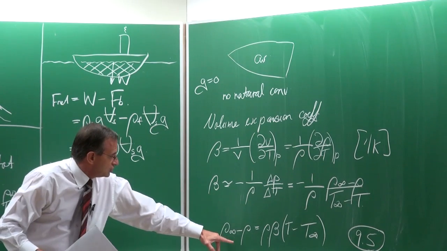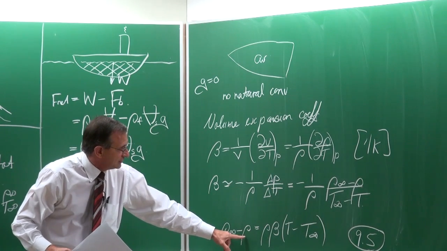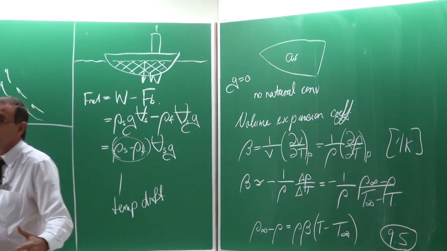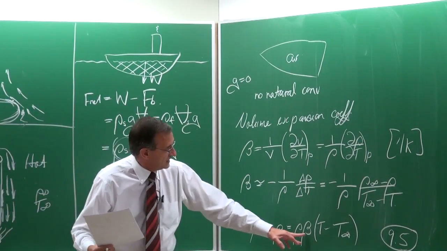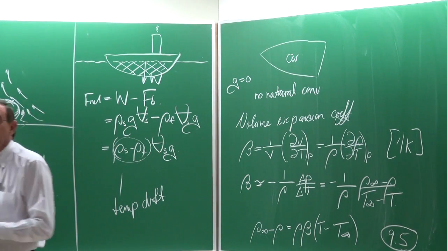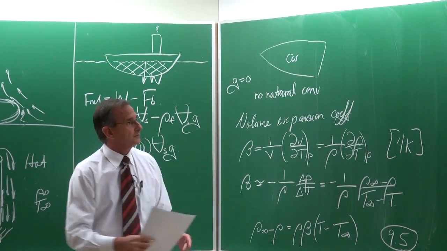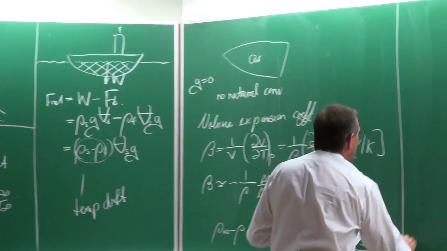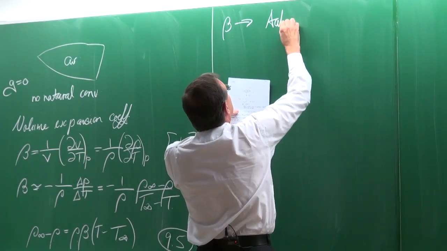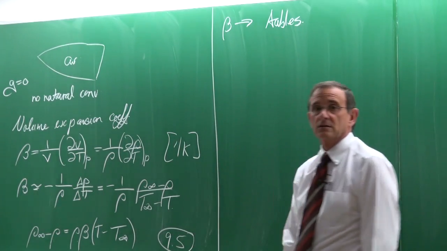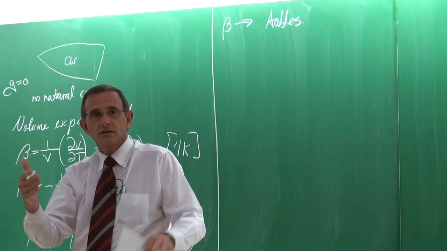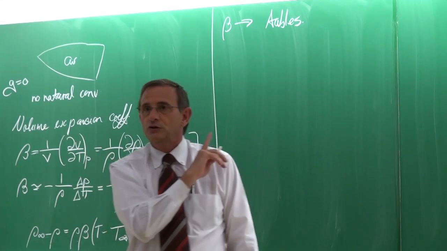But what this equation shows us is that this change in density is the driving force for natural convection. And the natural convection will increase if beta increases. Now, where do you get the values of beta? Beta values are given in the tables in your textbook, firstly. So if you look in your textbook, you might have seen them so far. You didn't know what to do with them. Now you know what to do with them.